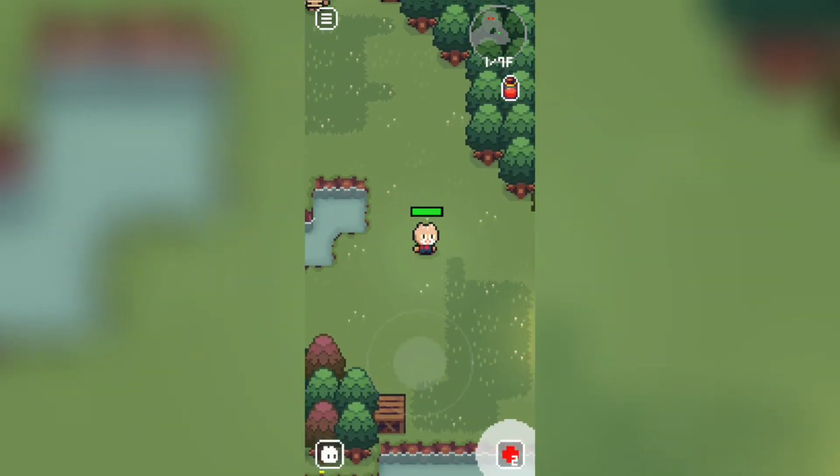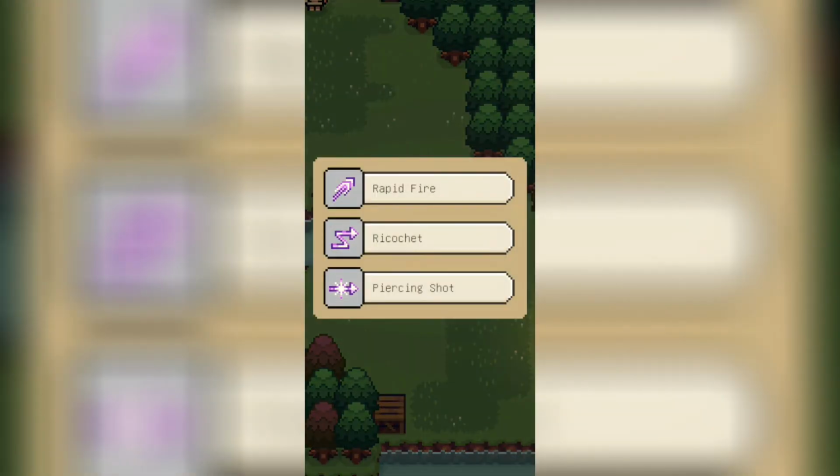And also, let me discuss this skill. Whenever you go through the dungeon, you will gain experience points, which will provide you a set of different skills. It's a random skill that it will give you. In this particular example, it provides us 3: rapid fire, ricochet, and piercing shot.